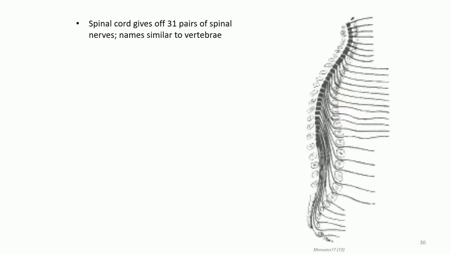We previously discussed the systematic naming system for the vertebrae. The very same system is applied to the spinal nerves and the spinal cord as well, based on the level of the intervertebral foramen that the nerve exits from. Consequently, we have 8 pairs of cervical nerves identified by C1 through C8, 12 pairs of thoracic nerves labeled T1 through T12, and 5 lumbar, 5 sacral, and 1 coccygeal branch, which follow a similar nomenclature.